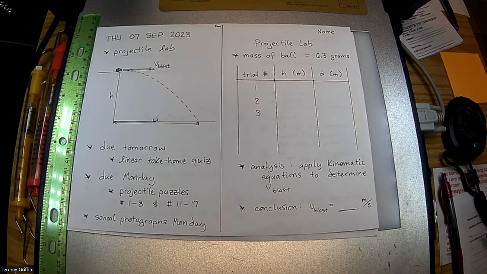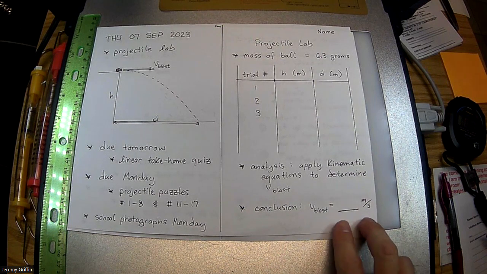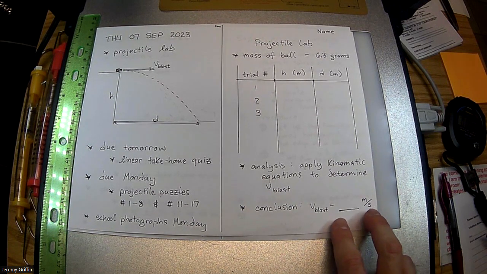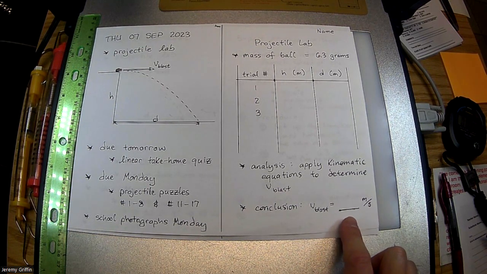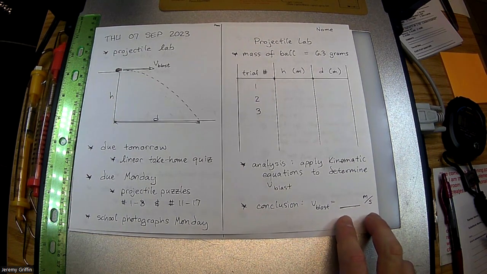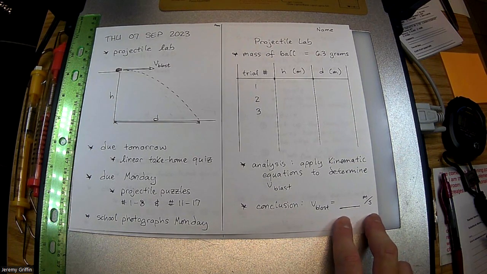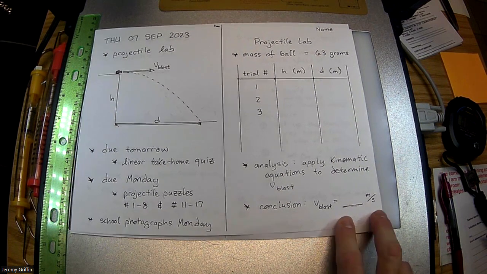Any question on how to finish that off? Okay. So does everybody have a blast speed in meters per second? And you guys do have units attached to it, right? Like nobody just wrote V equals 9. So you need like 9 meters per second. You know what units we're talking about, right? Okay. Right, that's good.